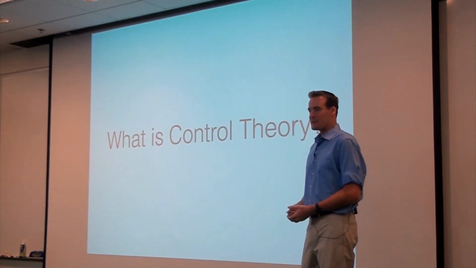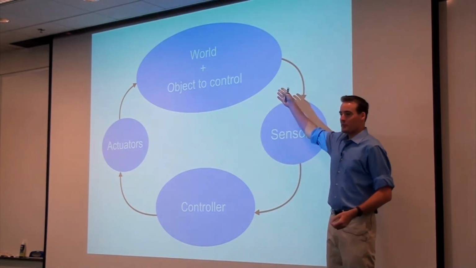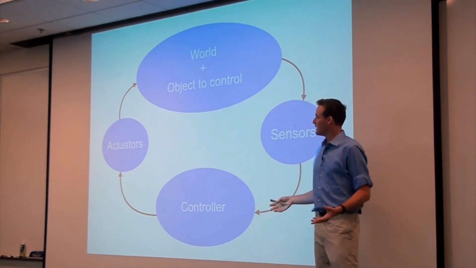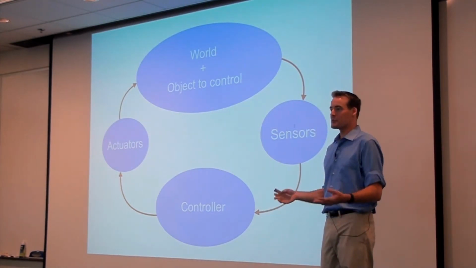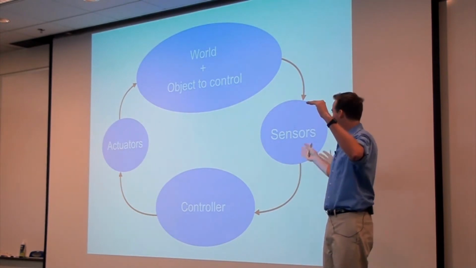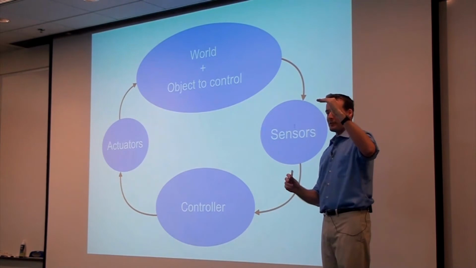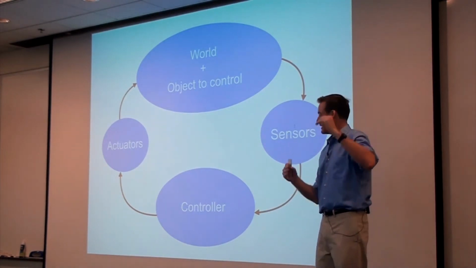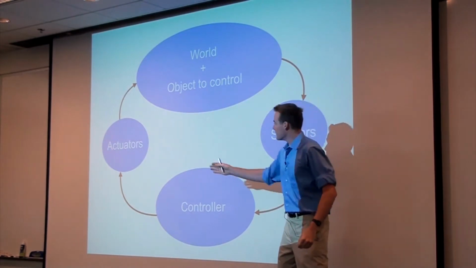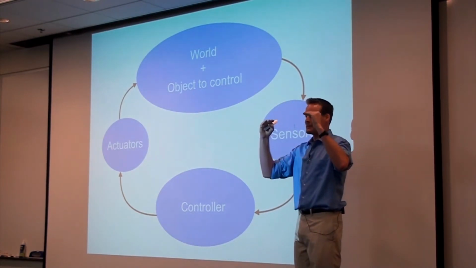Control theory is best explained through this flowchart. The idea is that there are things in the real world that we want to control, whose behavior we want to influence in some way. The canonical example is a cruise controller for a car. You want to go at 70 miles an hour, but the wheel encoders on the car indicate to the car computer that you're only going 60 miles an hour. And so the controller, the car computer, sees those 2 numbers, and it uses the actuator, the gas pedal, to try to make the actual speed match the desired speed.